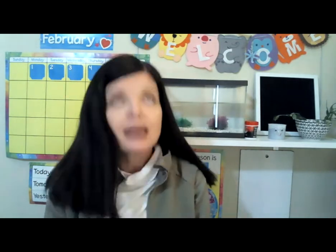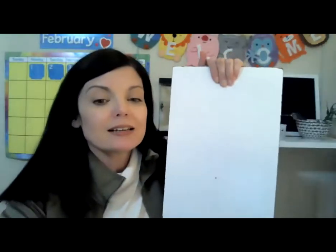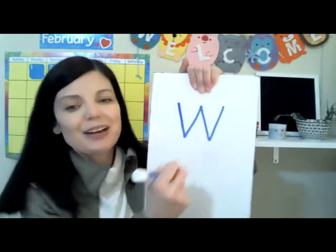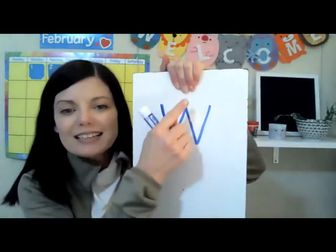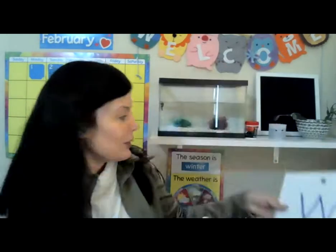He looks down and up and down and up and all around to see if he can find who spoke to him late one night when all the other animals were asleep. So when we write a letter W, let's keep that in mind, okay? We're going to look down and up and down and up, just like Wilbur. We're going to just draw a line down and up. That's the uppercase letter W.